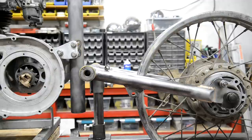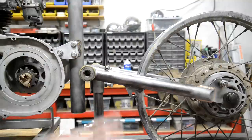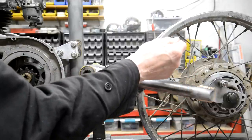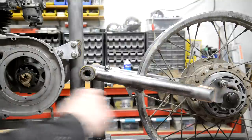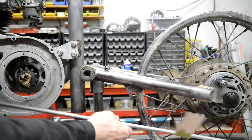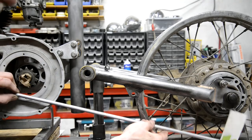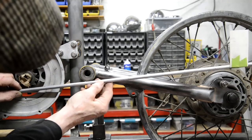I know people have mentioned that I should check it with full compression. What difference does it make? We moved our thing up to where it would be at full compression, where the wheel would be. And we've got the clearance. We're fortunate in having such a big rear sprocket. All right, see, that'll go right up there. So it's still not touching that.